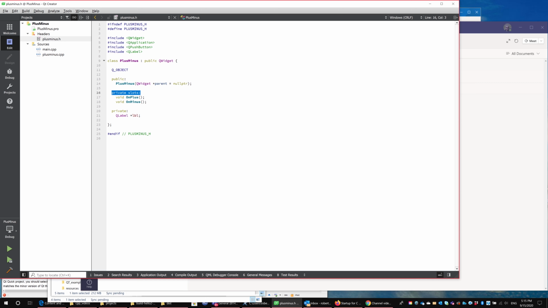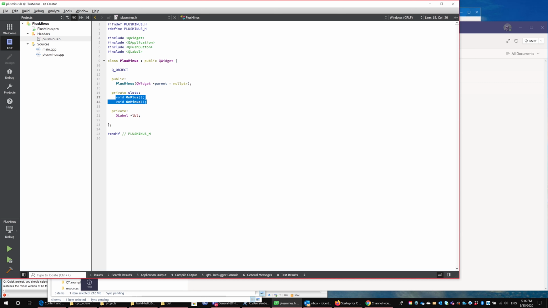Usually you could just say it's private, it's public, it's protected, and declare different data types in there. Now you've got a section for slots. Now a slot is basically a function which can get connected to a signal. So when another widget sends a signal, you can connect it to one of these slots and have the slot do something. We have two slots here, one called on plus and one called on minus.